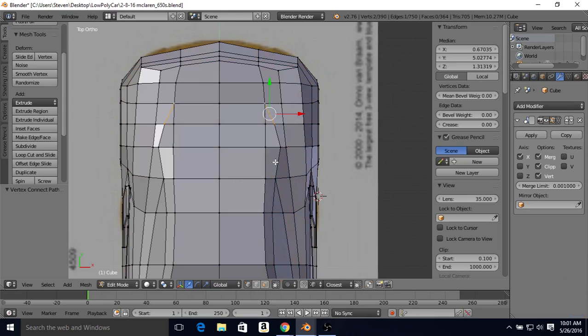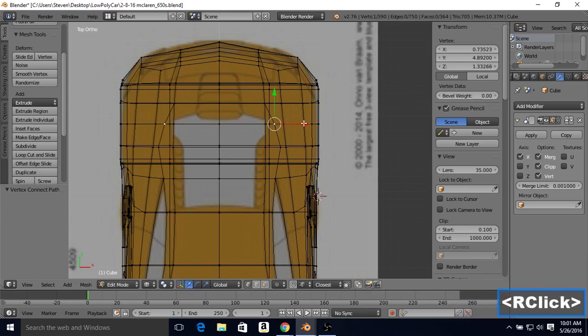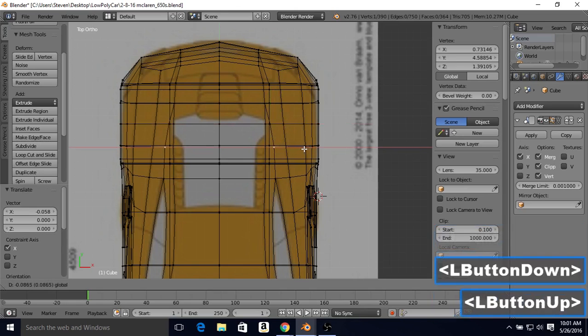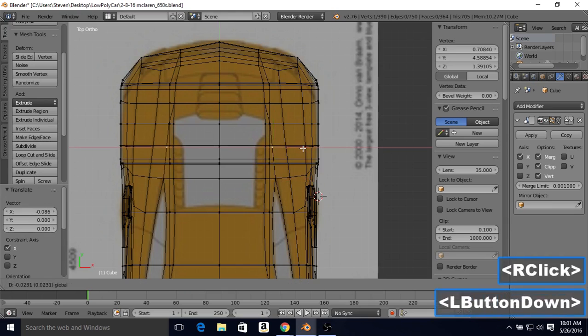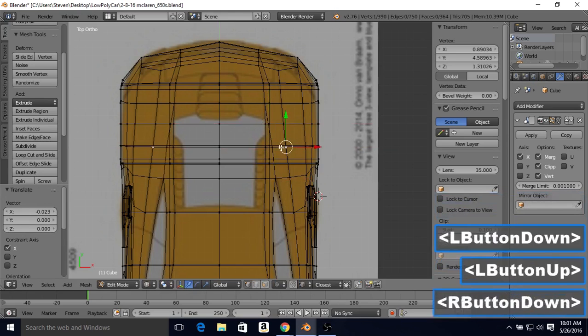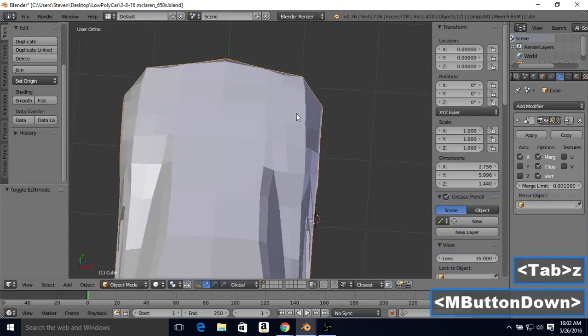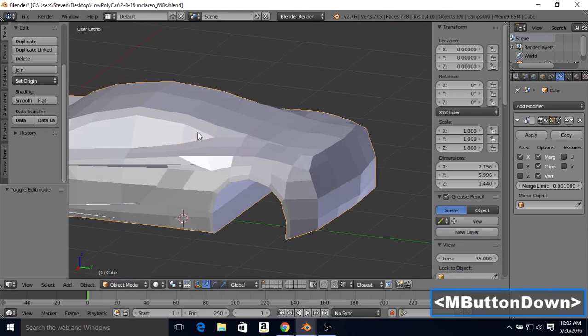So now what we want to do is make this a better curve, because it's a pretty terrible curve. So we're going to move these in a bit more, make this a bit nicer, try to make it a good transition from here to the window. I think that'll be okay for now. That looks pretty good.